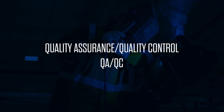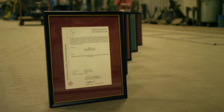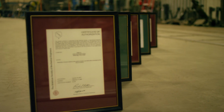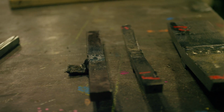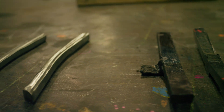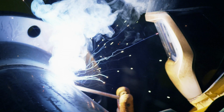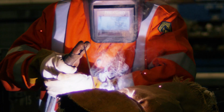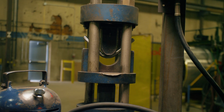We test all of our welders to either ASME, AWS, their standards that they're looking for, or something different in addition to. We provide those welders to do that. We test them ourselves in-house. We do the vent testing in-house. As an ASME qualified contractor, we have a stringent QA/QC program, which is run by our quality manager in Walbridge. We author our own weld procedures, and we test our welders to those procedures. So we have our stamps that follow up along with those as well.